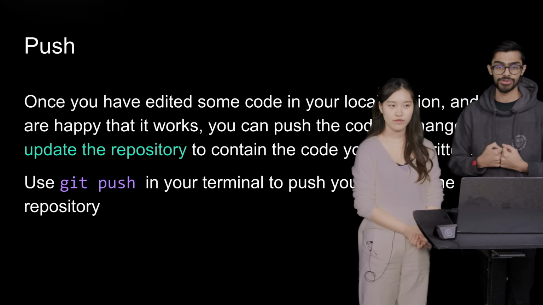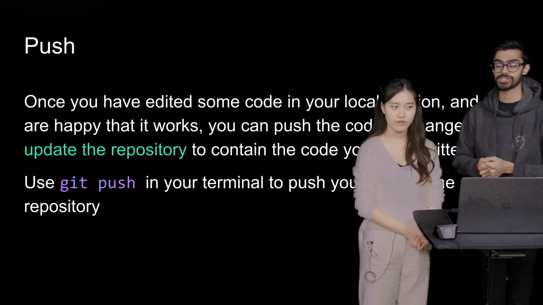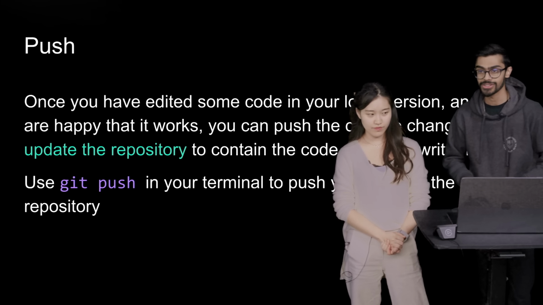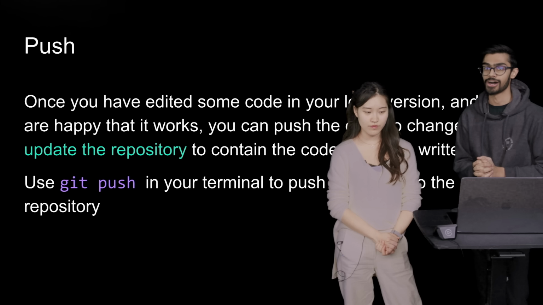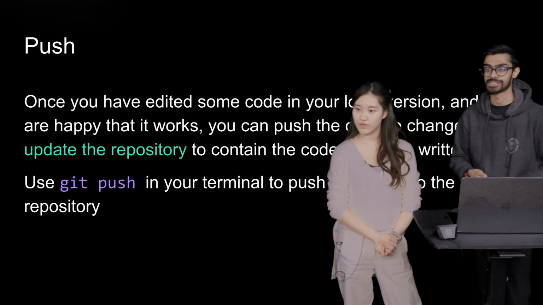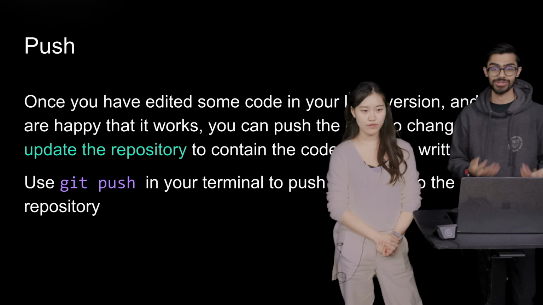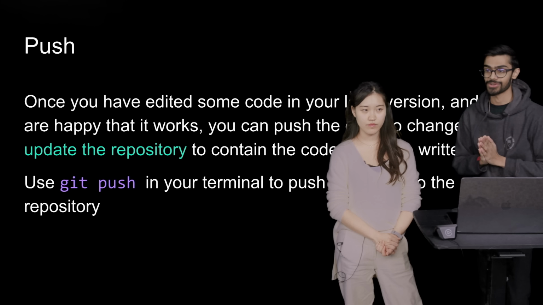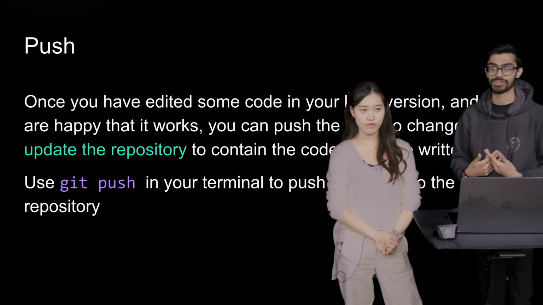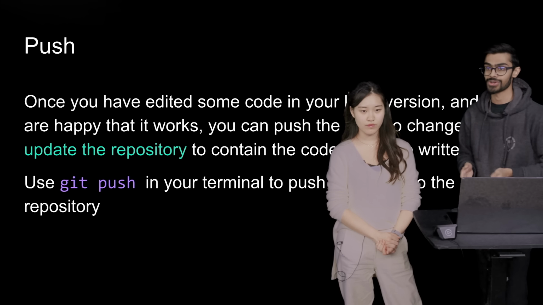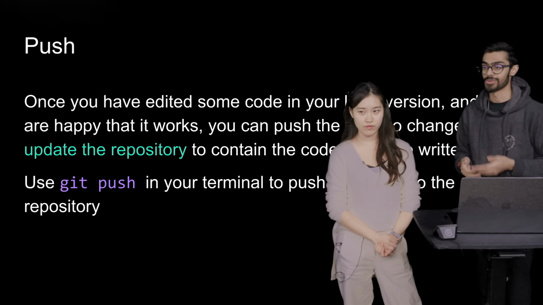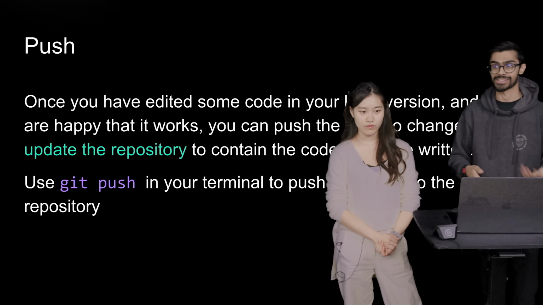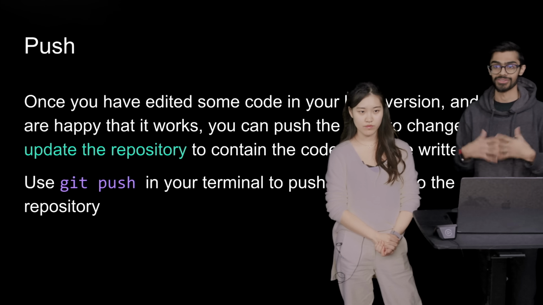The important thing to note with pushing your code is that it's going to update whatever branch you're on, and so it's going to change all of the code in there and all of the code that other developers can see. So importantly, you want to make sure that the code you're pushing is quite good, that it is right, and that it is better than the previous version. Otherwise, you'll probably have to roll back that code to access the previous version, if that makes sense.